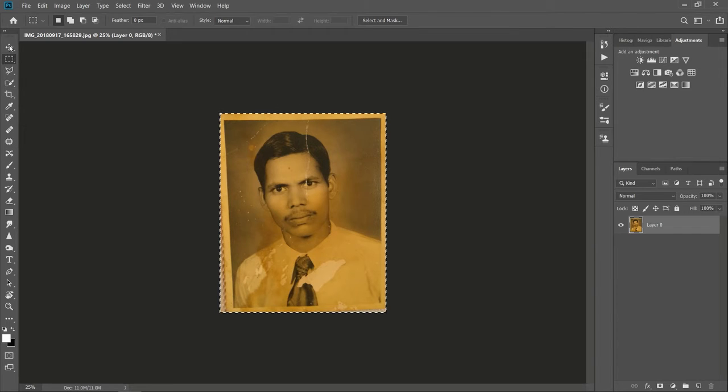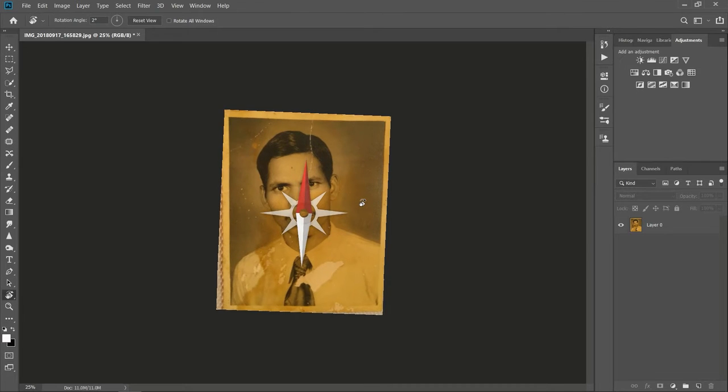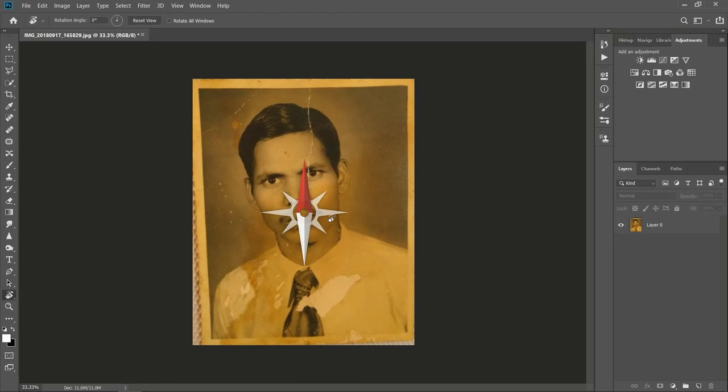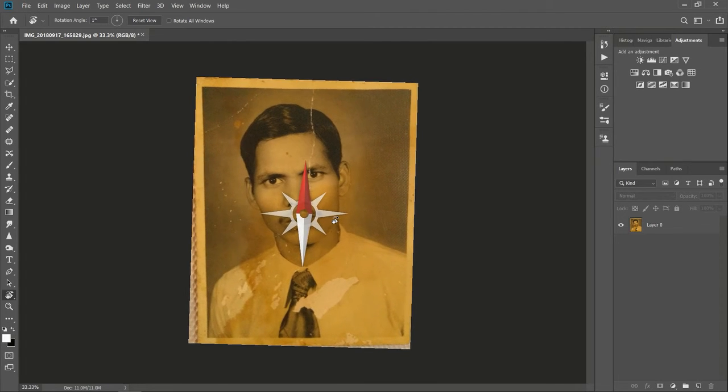So first step is to make a selection and crop your photo. So here we have just cropped this photo, and we can identify that the edges are not aligned, and then we can rotate it slightly. There could be different options. You could either make a selection using polygonal lasso and then crop, or you can use the square selection and then crop. So here I will be just rotating it slightly and then making a selection once more, and after rotation it should be aligned, and then we can crop it. So here just align it properly.